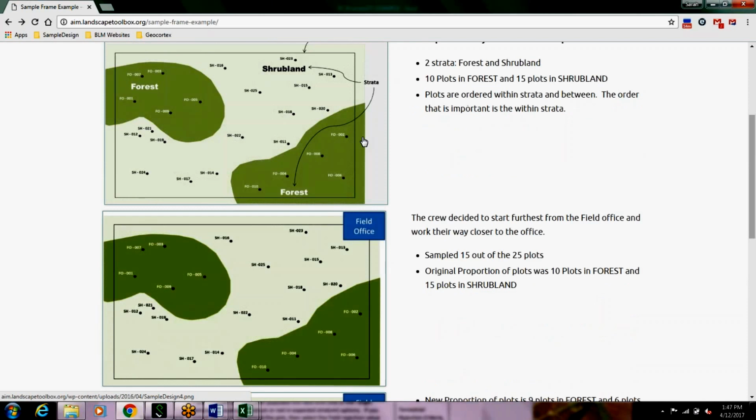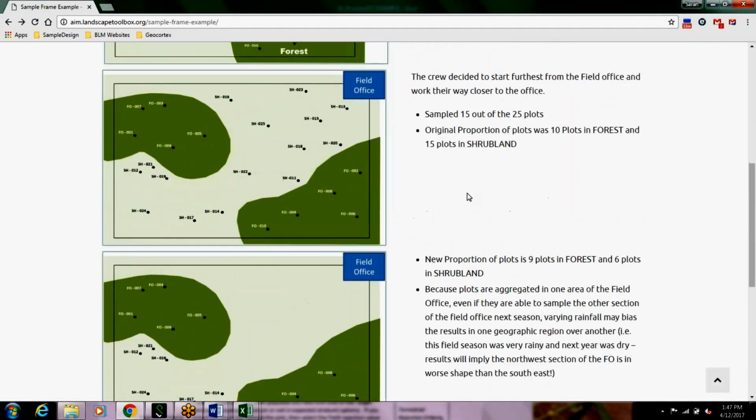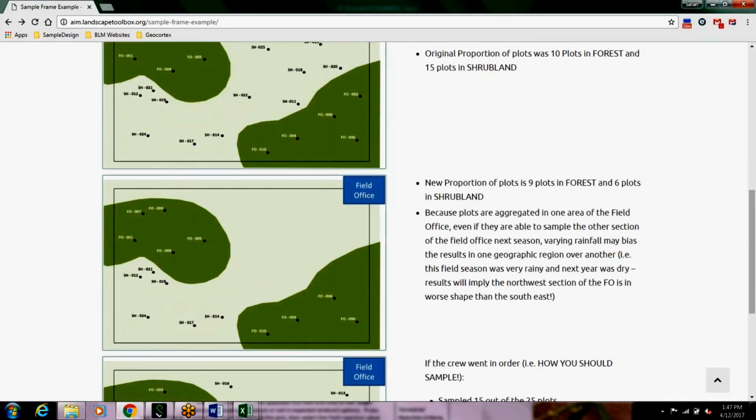and there's some things you can do to make it more efficient. You can take a subsample of your plots that you know you're going to sample, and within those you can make sure that you're being efficient and hitting them in a location, making sure your hitches are close together so you're not traveling across the field office. That's called bet hedging, and we'll talk about that more in detail at the trainings, but I just wanted to give you some general things to keep in mind.